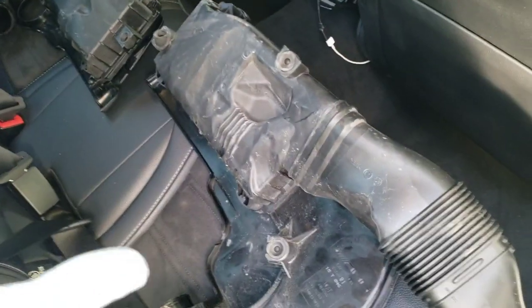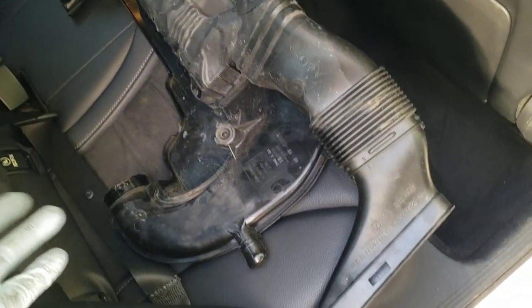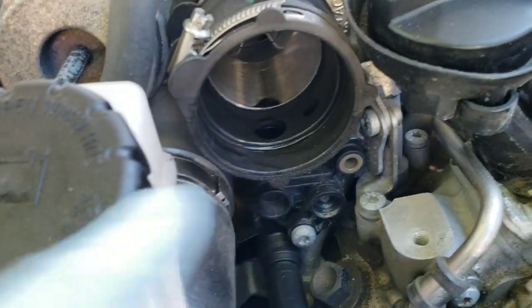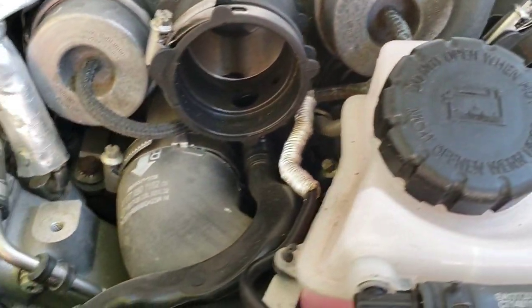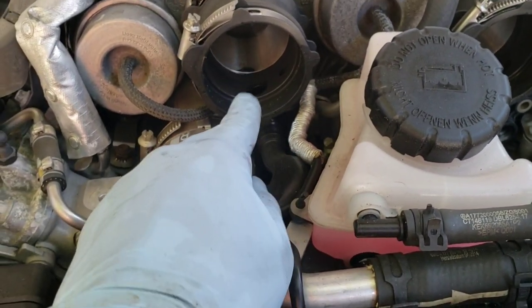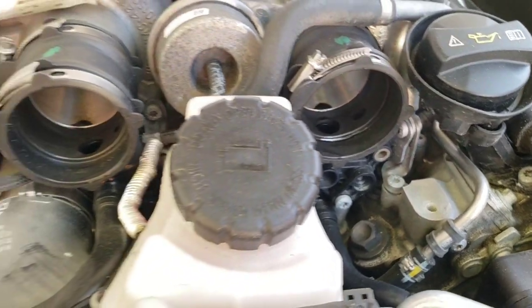I put the intake system all together in one whole separate system in the trunk because we don't want any debris to get into this intake track — if anything gets in there, it'll get into the turbo. Also, it's going to be pretty normal to see a little bit of oil in the turbos themselves, because of that little hole that comes from the PCV system. Any oil vapor from the crankcase will condense and cool in here, so don't get worried about this — it's not anything bad to really worry about.